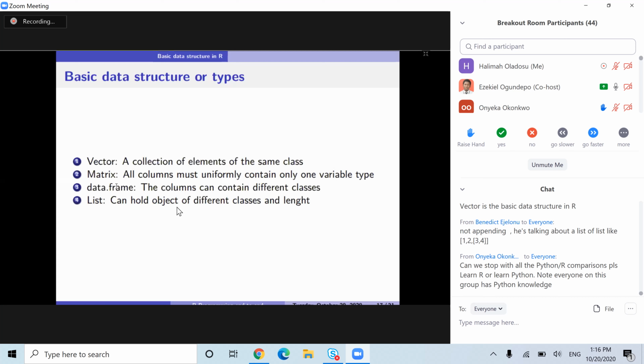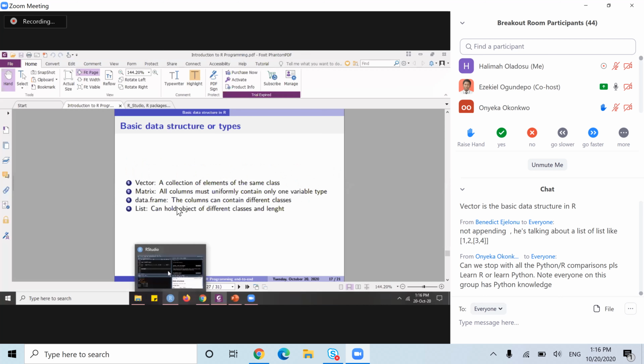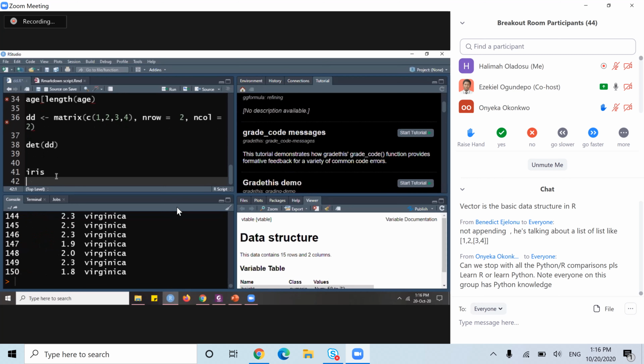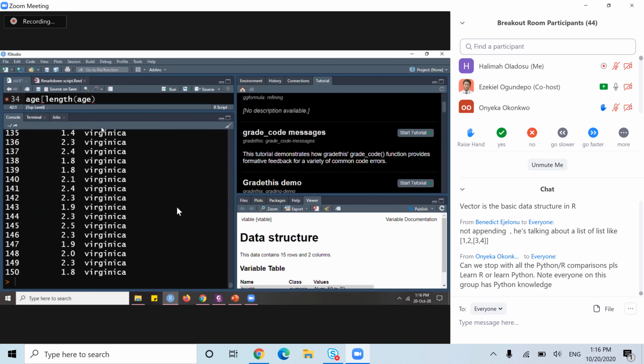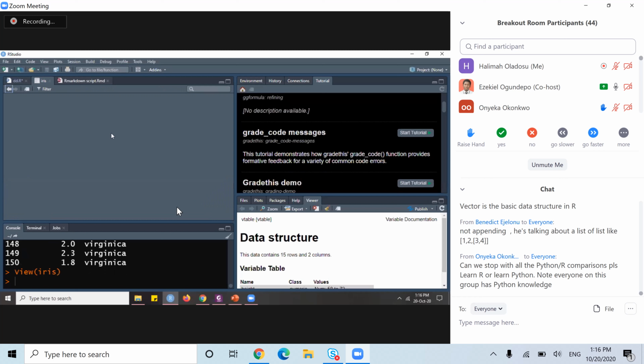Data frame. So data frame is also another data structure in R. A data frame is also a two-dimensional array, in that it has rows and columns. For example, let's look at a default data set here. We have a data set called iris in R. Let me view it clearly so that we can see. To view the data set, we can use capital V and then small letters, View. R will now show it as a spreadsheet.